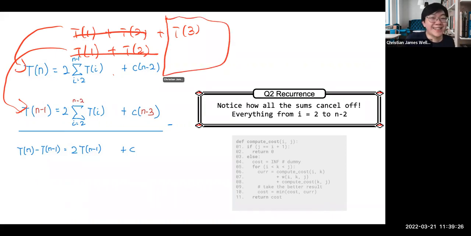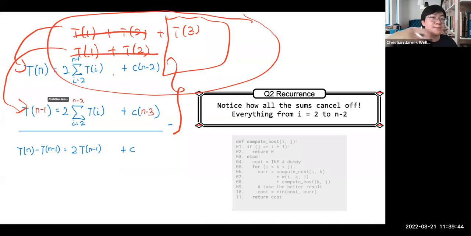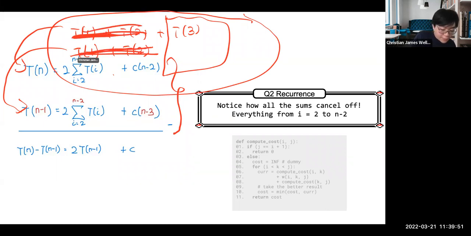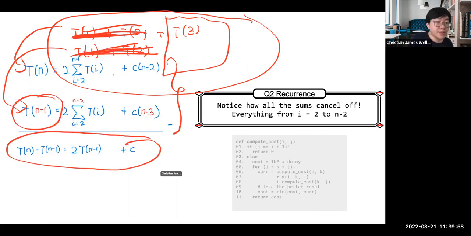This is a trick that we do to simplify if you have a summation of recurrences. So you are left with this single term, and that's what this 2Tn minus 1 here is. In case it's not immediately obvious what this subtraction does, just look at the one on top. It has more terms, and in the one below, you take away the common terms by considering a smaller recurrence, Tn minus 1. So you get this recurrence relation.